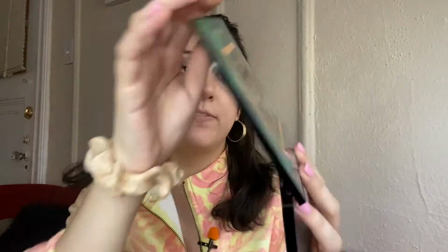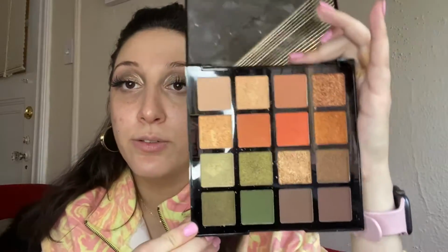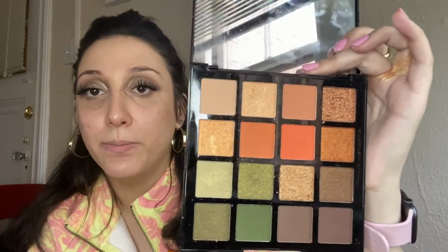So my second to last palette for June is the LA Girl Hey Hey Vacay eyeshadow palette. I have talked so highly of this palette. It's just so amazing. The fact that it is so affordable, has a huge mirror, and has these beautiful greens, so pigmented, so creamy. There are beautiful browns for your eyebrows, deep browns as well. There is a beautiful gold, beautiful olives. A great palette for summer, because these colors are just really beautiful on tan skin.